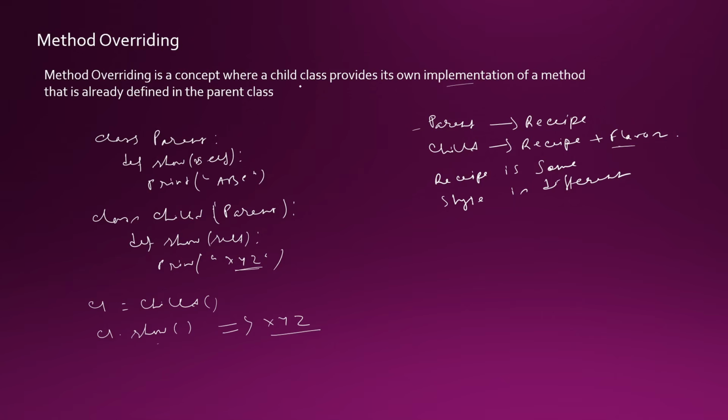That is what is written here: the child class provides its own implementation. So I am implementing my own printing statement. That means the child class provides its own implementation of a method, show, that is already defined in my parent class. So this show is already defined in my parent class, and I'm just overriding it by implementing my own logic. This is called method overriding. When do you need to use overriding? When our parent class method is not perfect for our child class and we need some customized behavior, then we have to use the overriding method.